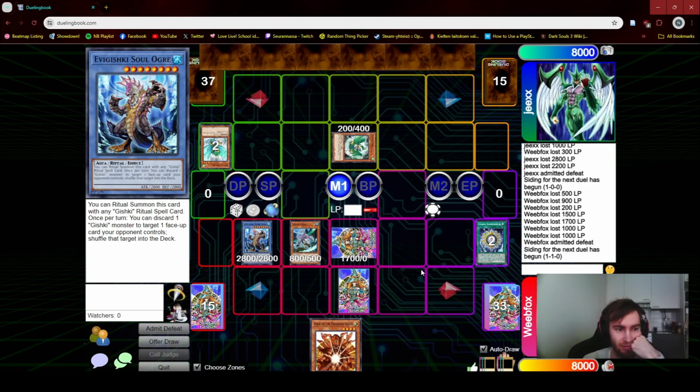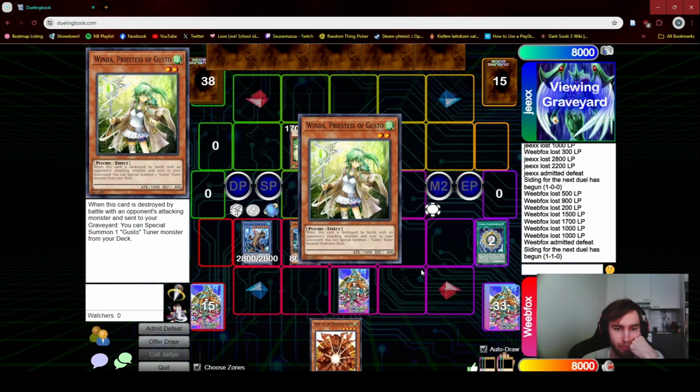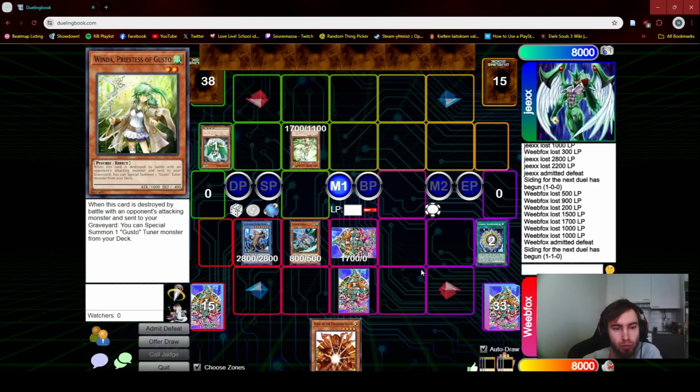I would like to normal summon Palm's Journey of Gusto. I would activate her effect to shuffle 2 to the deck. And then I would like to draw a card. That's all, fine by me. I would like to synchro summon into a Daigusto Goldos.